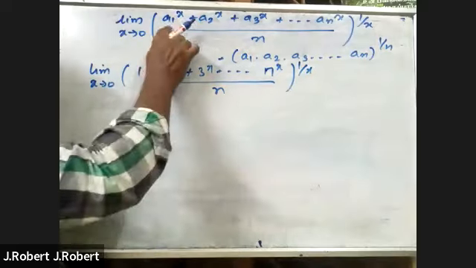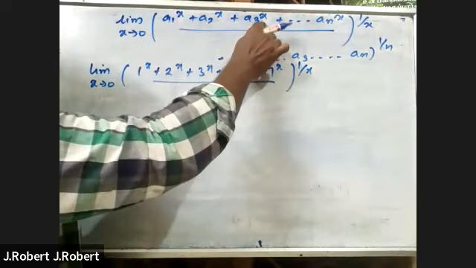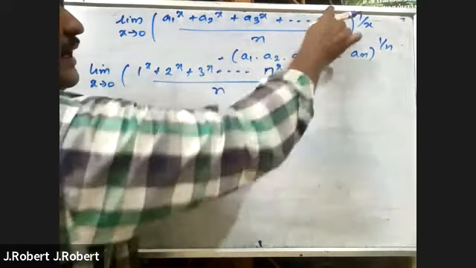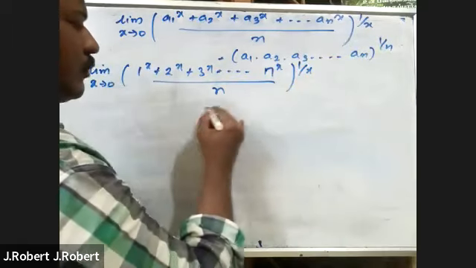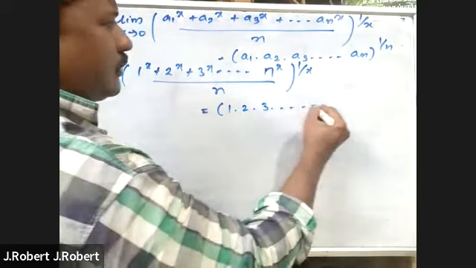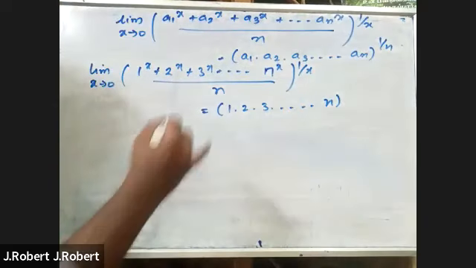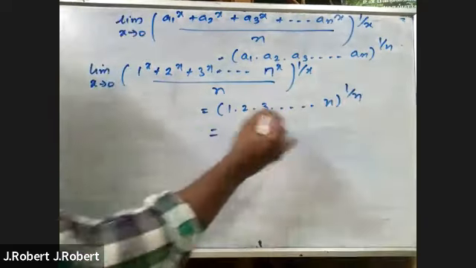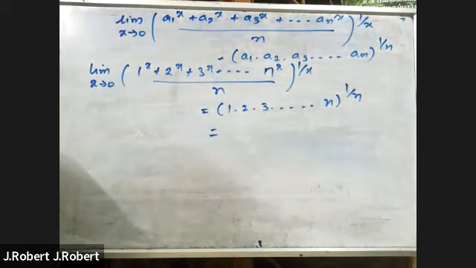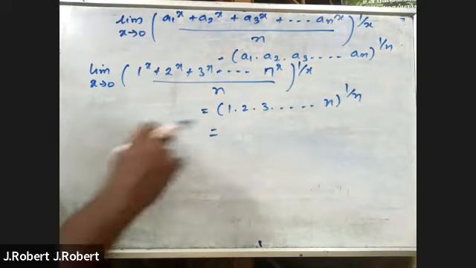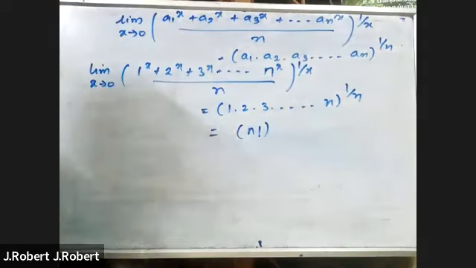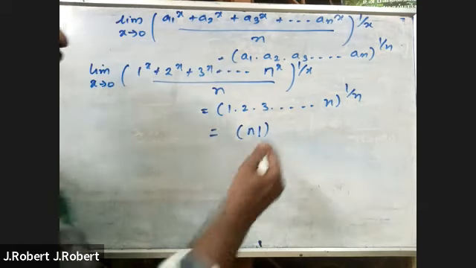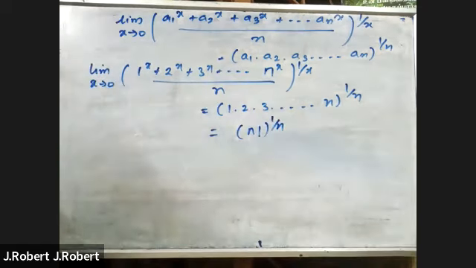Let us see, we have a1 is 1 here, a2 is 2 here, comparing with this result, a3 is 3 and the last an is n. The standard result says that the product a1, a2, a3 up to an equals (1 into 2 into 3 into dot dot dot up to n) whole power 1 by n. Can anyone tell me the formula for the sum of the natural numbers? It is multiplication, not sum, product. 1 into 2 into 3 we can write as n factorial. 10 means 10 factorial, 20 means 20 factorial, the product. So n factorial, whole power 1 by n. That is the answer. Please take down.